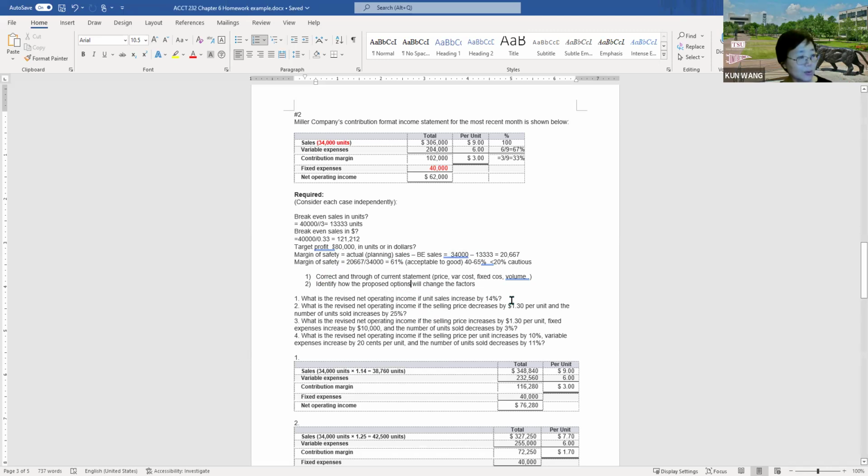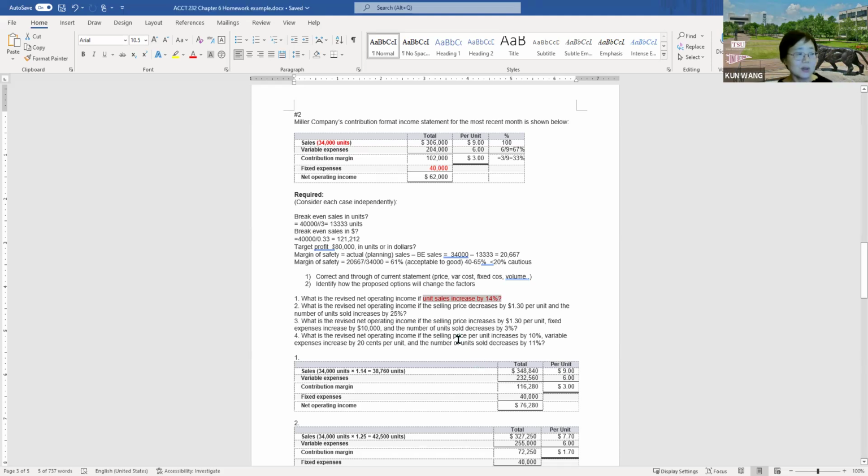So let's now go back to the first one again. I know we already have the answers, but the answer is not your ultimate goal, it is the working process. What's the correct approach? I solved the problem. So increase 14% of the sales, I will highlight the change. We only change one factor this time. That's quite simple. Only one factor changes, and it's my volume: 34,000 current plus a 14% change. And that's the only factor.